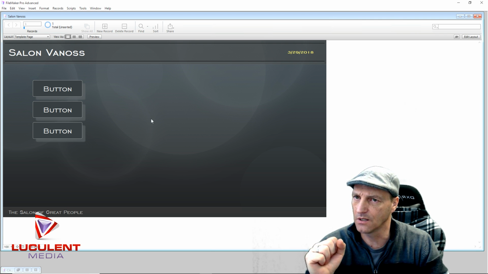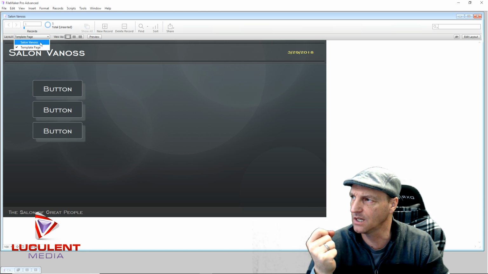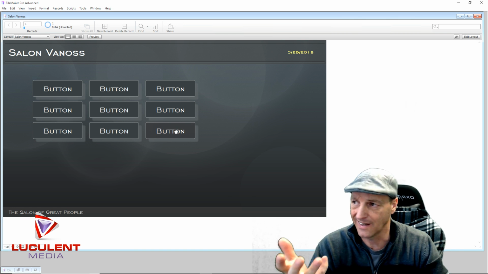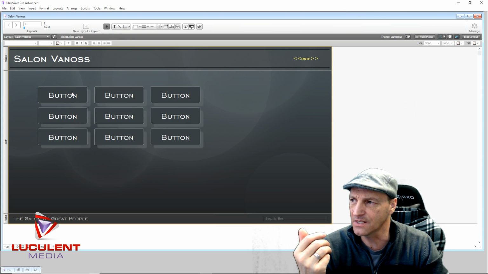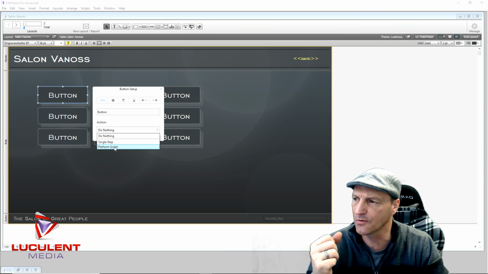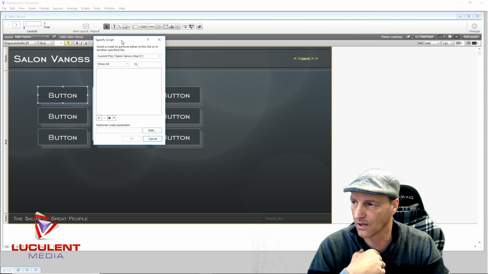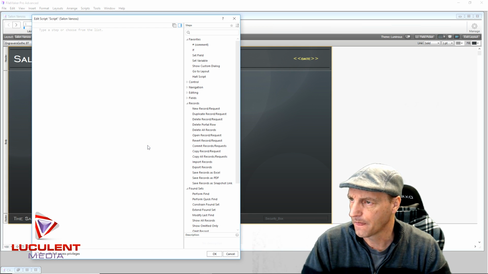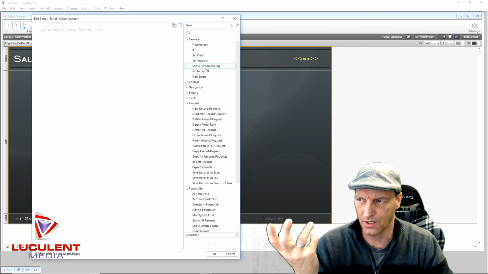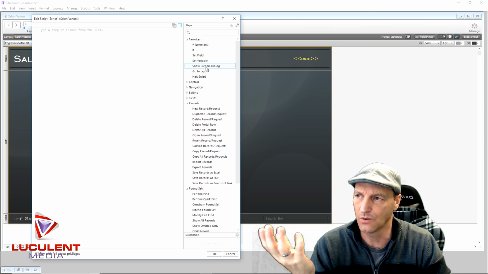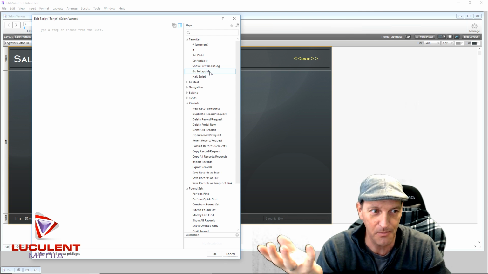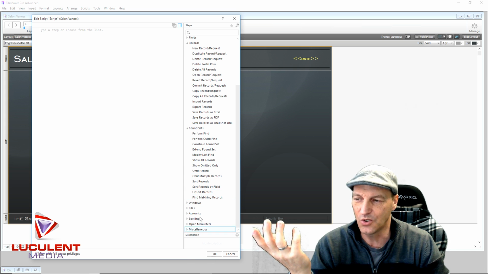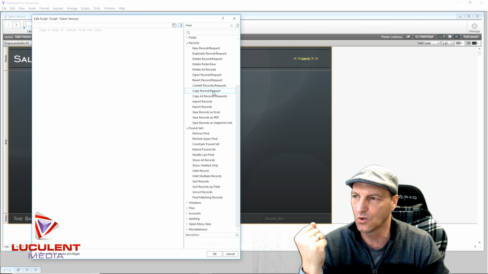Now, one of the cool things that I wanted to show, and you guys got to see what buttons do. You got to see what you can do with a button. In this particular case, all this button does is tell us to do one thing. But buttons can do anything. There is an unlimited number of things, you can tell it to perform a script, which I prefer. So we'll just name this one script, because we can. And you can set variables, show custom dialogue, whatever you want to. You can open popovers, close popovers, delete records or create new records, or whatever you want to do, you can do that with a script, which is pretty super cool.